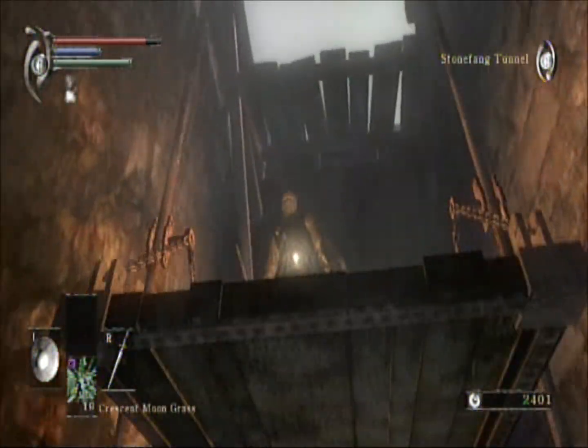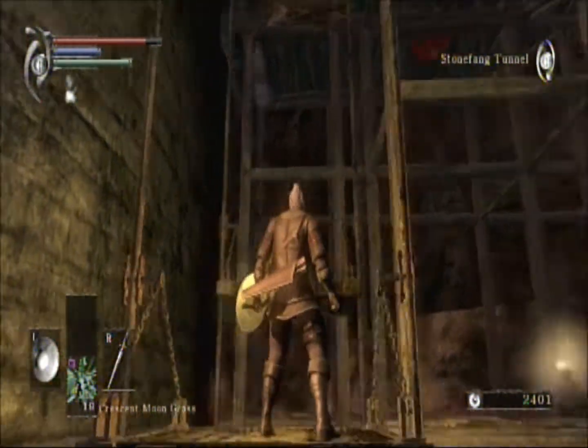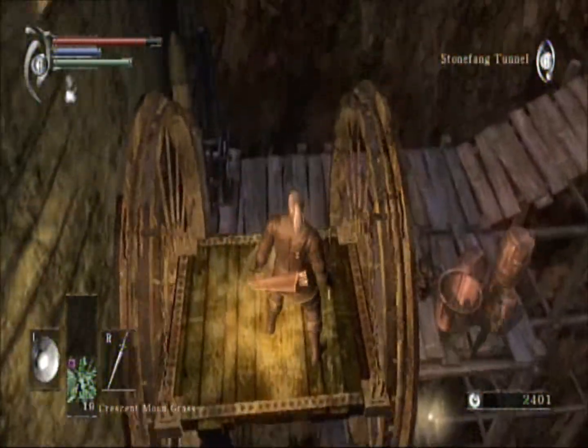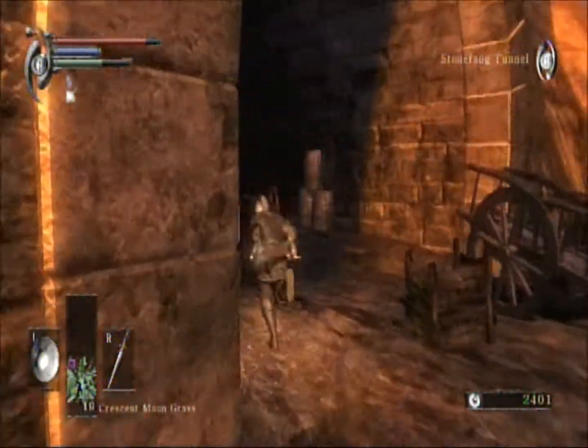This right here is the beginning of the level. So basically you can use this elevator now to get back up and down from the beginning of the level, which is very useful if you ask me. Alright, so now we get off. And now we gotta go through that fog wall.